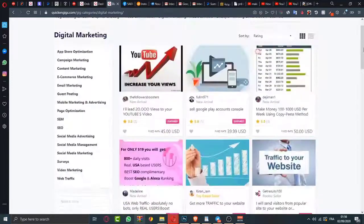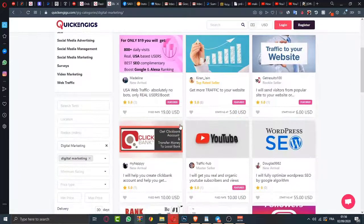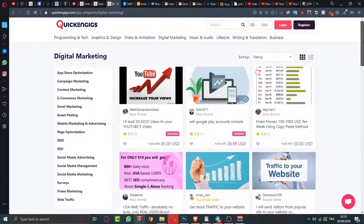So this is what we're going to do: you find a service that you want, you go to another platform and then you add your earning. For example, if you get this for $5, you can put it for $20, $15. It's up to how much you want to make, and then you will be just dropping services, hiring people, keeping the profit. You will be in this case the middleman. So the process is just easy.